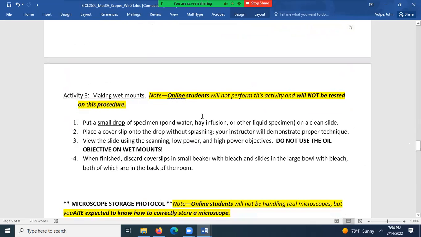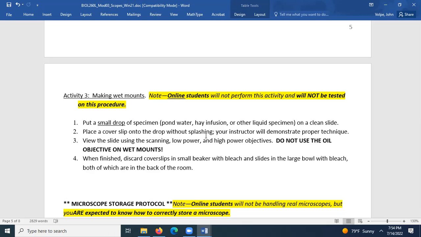For activity 3, that's making a wet mount, hopefully you did this in Biology 160, because online students aren't going to perform this activity, and you're not going to be tested on the procedure. But what you do is you put a drop of water on the slide and then add your specimen to it.